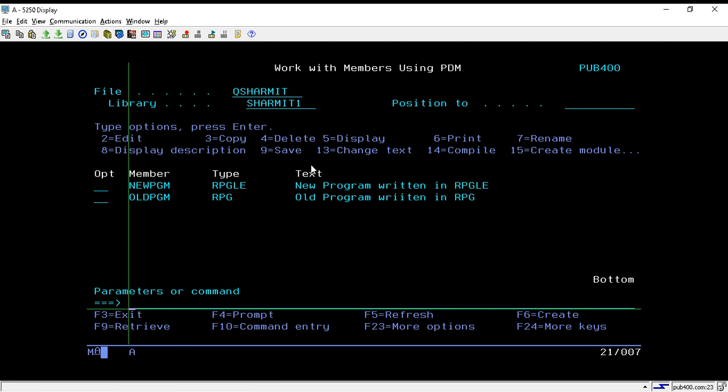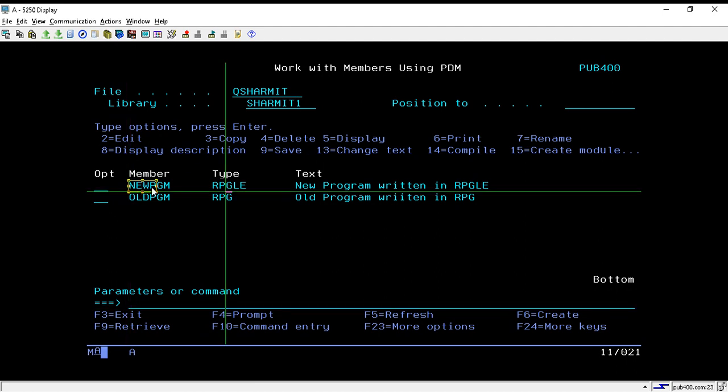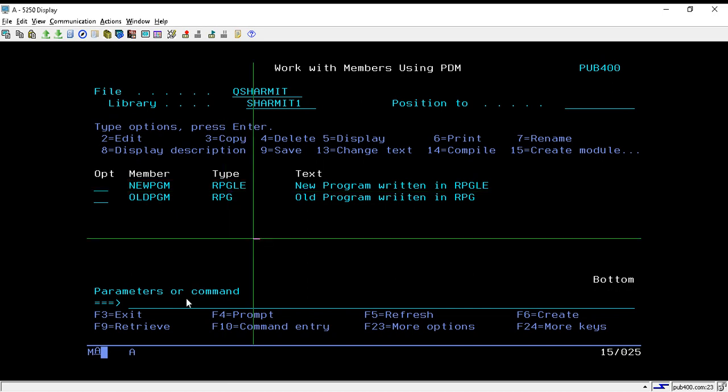To terminate the debug mode, we will use the same command ENDDBG. Mainly today we wanted to see the different steps of debugging our source, whether it is written in RPGLE or RPG4 language, or it is of type RPG or RPG3. RPG3 is the old technique or old programming pattern, and this is the new one. But for both the sources, we can use the same command STRDBG to put our sources into debug mode.